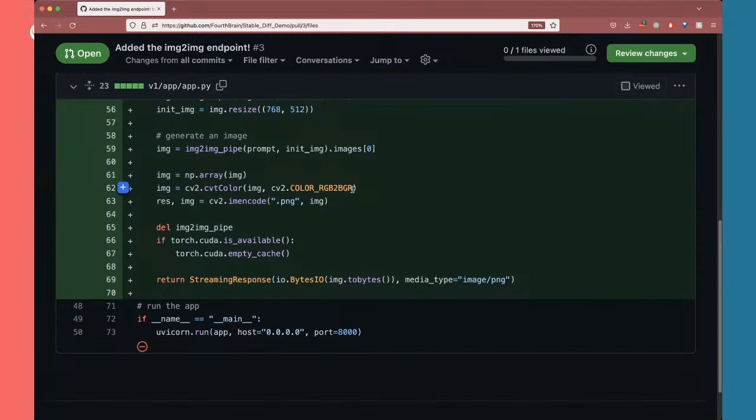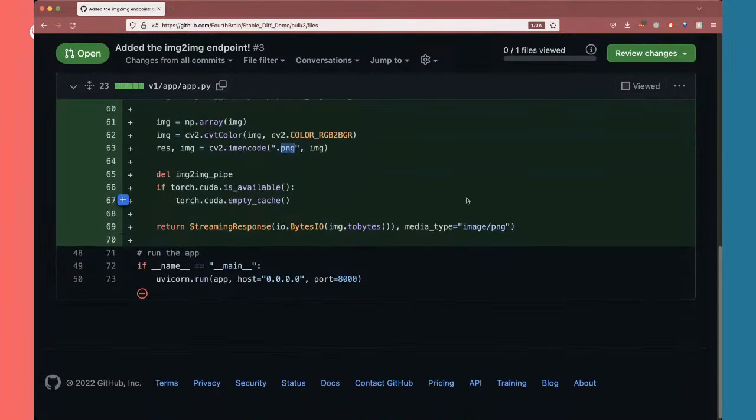This is just something that OpenCV requires us to do when encoding the image. So in order to encode the image, we need to convert from RGB format to BGR format. And the last thing we're going to do is encode and save our image in PNG format. The rest is pretty much similar to what we did in our first feature.